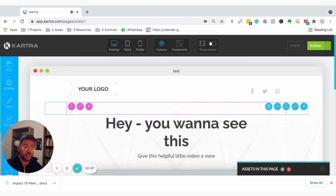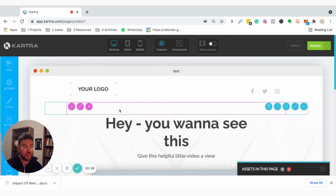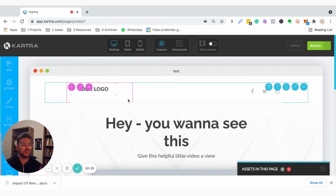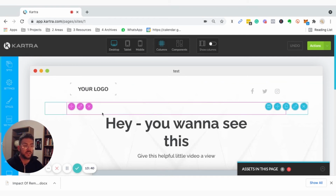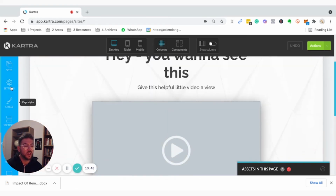Another place where Kartra could use some constructive feedback is their page builder. It is a little bit clunky sometimes. It is a little bit difficult to move things around. Overall, it's good, but because Kartra does so many things, I think there are places where you may go to something like lead pages and it's great, right? But it's good enough to where it's usable, and once you get the hang of it, again, it's a learning curve thing. So I think it's more of a learning curve than it is that it's bad. It's definitely been good for me to learn how to do this, but it just takes a little while.